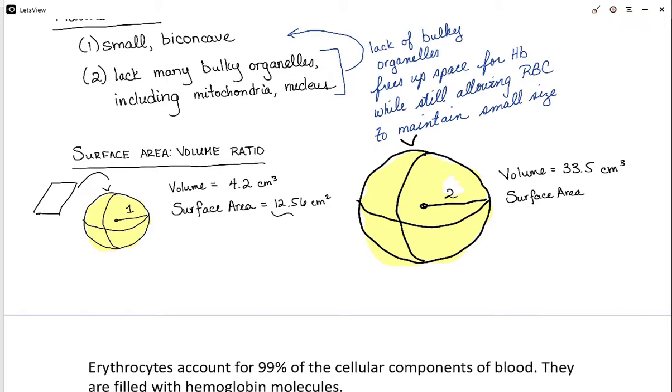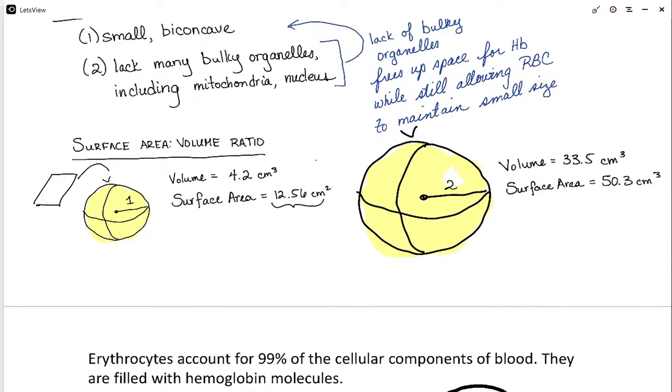If we were to increase 8-fold, we would expect basically 12.5 times 8, which would be over 100. But the surface area does not take 8 times as much wrapping paper. It takes about 4 times as much wrapping paper. This tells us that what is called the surface area to volume ratio, the relative proportion of surface area to volume, becomes more heavily weighted to the surface area the smaller you get. So when you get small, you have more surface area relative to the volume.